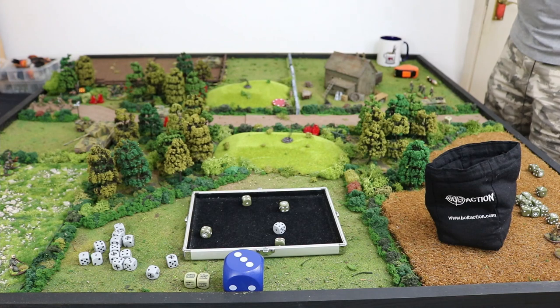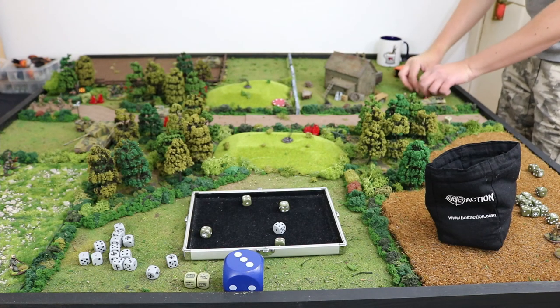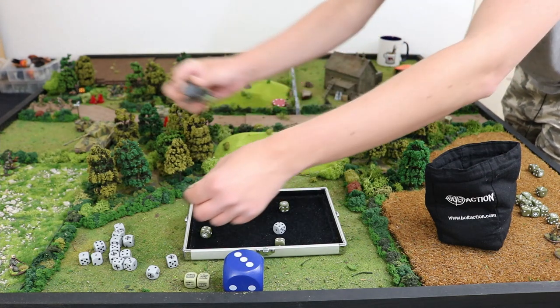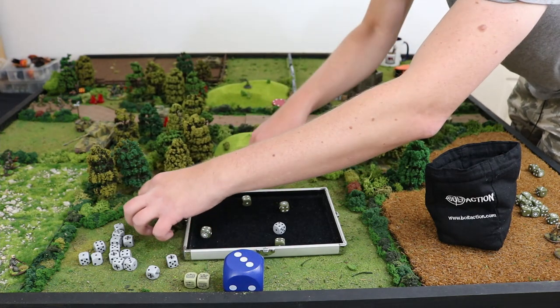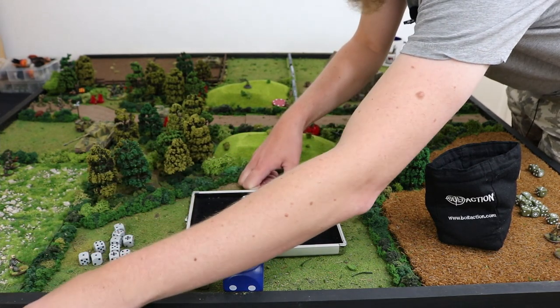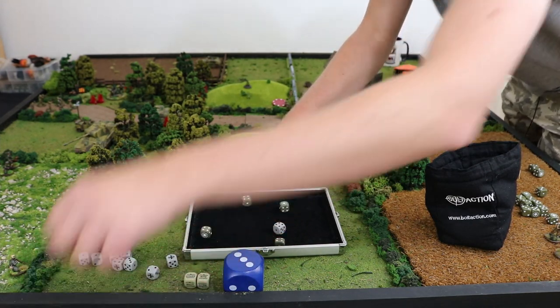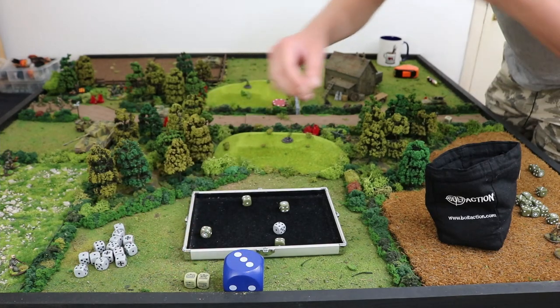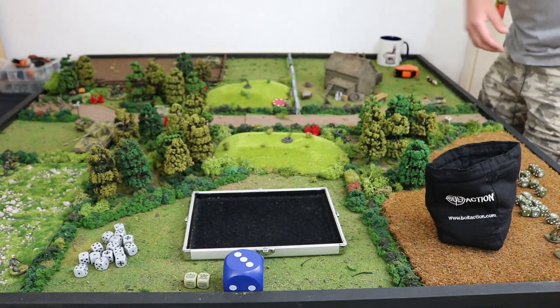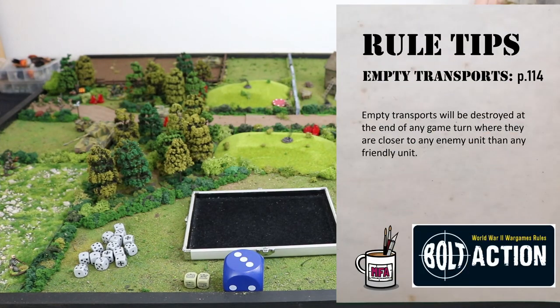The loser of a round of close combat is eliminated. Which is you, right? Yes. Bye-bye. Now, unaccompanied transports, I believe, are removed if they're there at the end of the turn. You might have an opportunity to move away, surely. As I understand, it's the end of the turn. Is that what you understand? I mean, we've not really done it before.